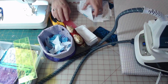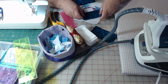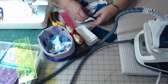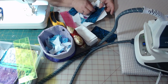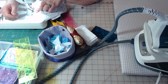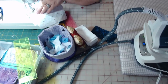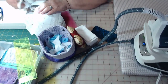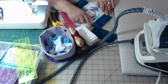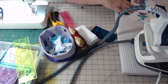And I almost want to use my rulers and do quilt patterns. But I'm so scared to do that because I'm scared I'm going to mess it up and not do something right. So I've got to pay attention to more tutorials on quilting with rulers, because it will be nice. But again, that is extremely time consuming, using quilt rulers. Very time consuming. But hey.